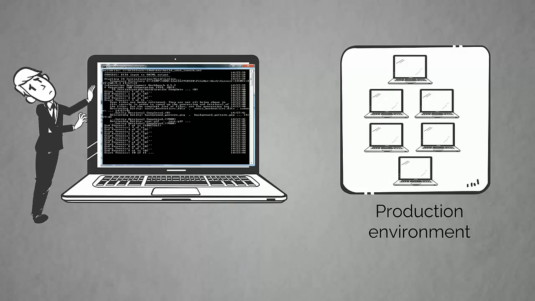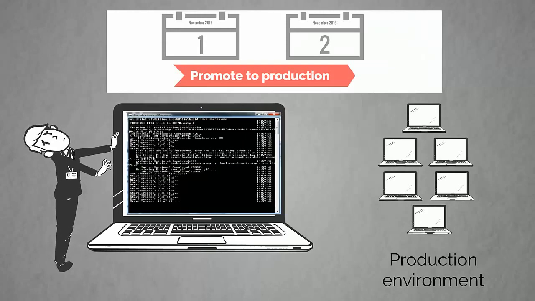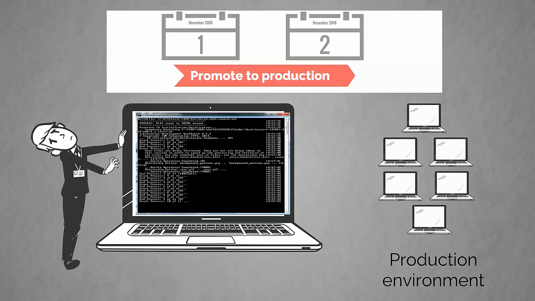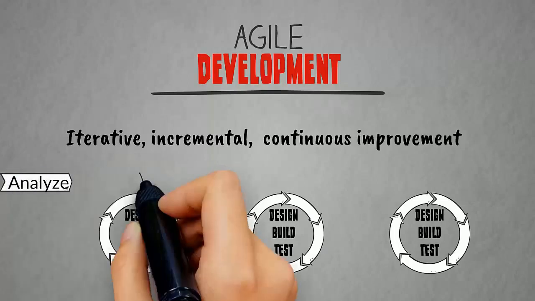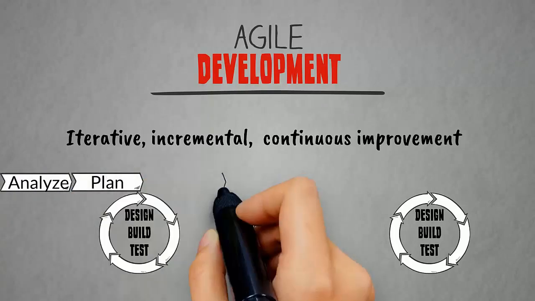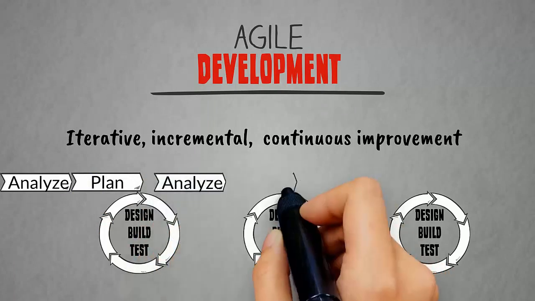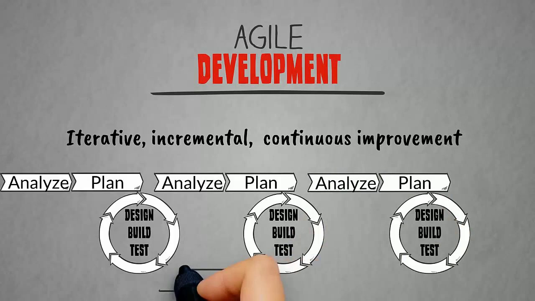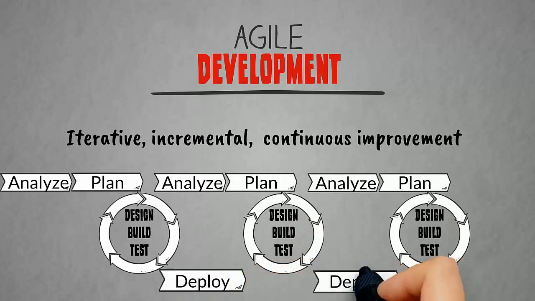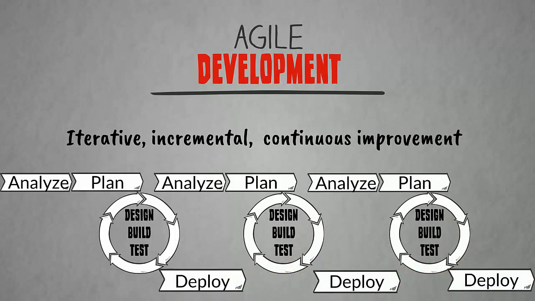If you can deploy new products, features, and fixes faster, then you stay ahead of the game. His company applies Agile methodology to their business development model. Agile is both iterative and incremental, with continuous improvement. That means that at the end of each abbreviated, repetitive cycle, a shippable deliverable is produced and can be deployed.